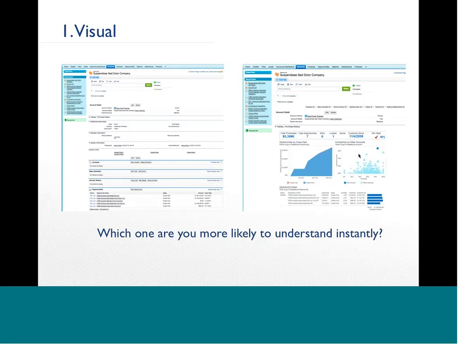If you look at the view on the left, you really have to read through all that opportunity info to see that. And you can go to the list and get a whole list of opportunities, but the instant effect of opening up this account page, and it's the same account page on both sides, it's just the dashboards are not showing on the left. This same account page gives the salesperson so much more information when it's visual and in context. And this account person doesn't need to go into their separate BI system and go look up that account. It's here right in the flow. As they're thinking about calling on this account, they can see exactly what and when this account purchased. And I think that one on the right is definitely the one people are more likely to understand immediately.